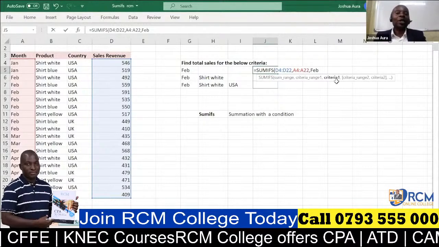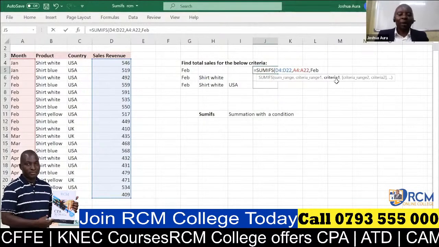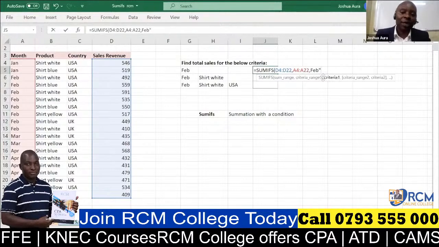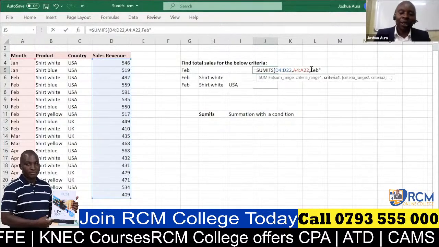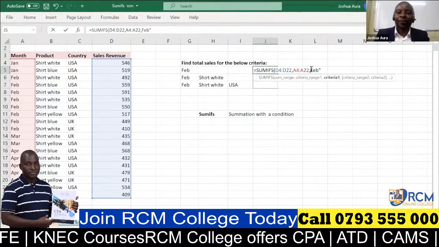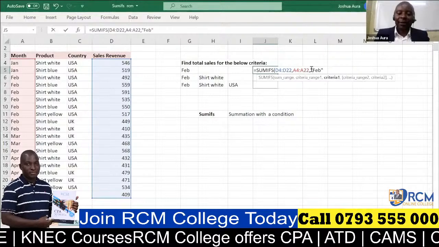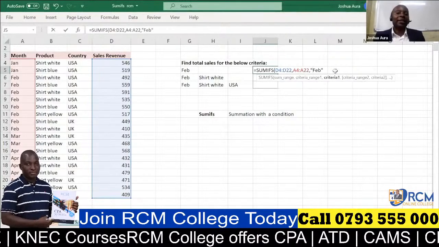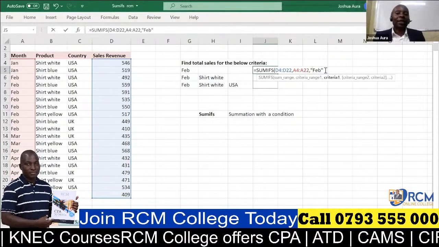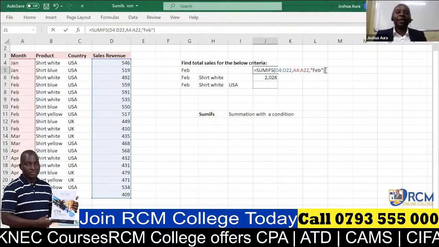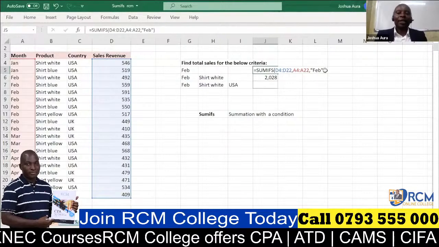So if you would want to introduce a word there, you need to put in the quotation marks. You put the opening quotation marks, and then the closing quotation marks like that, right? And then after that, you need to close the bracket like that. So when you close like that, you get that 41.